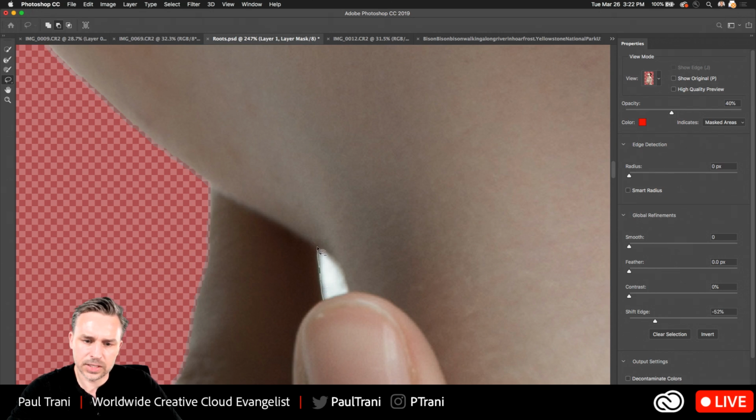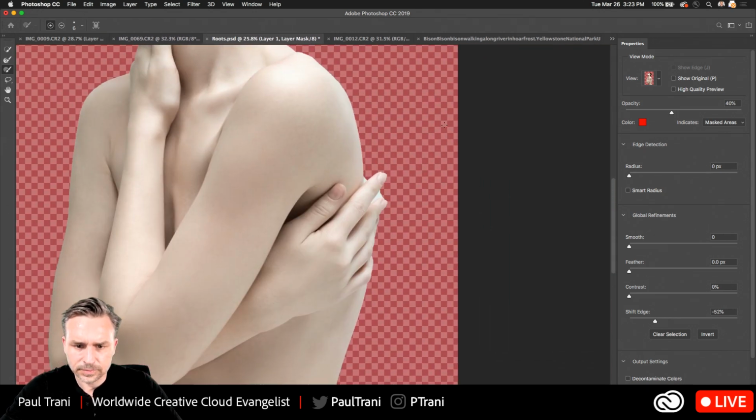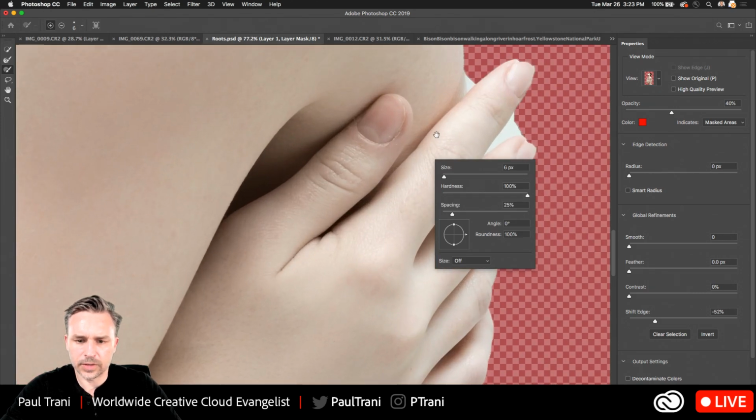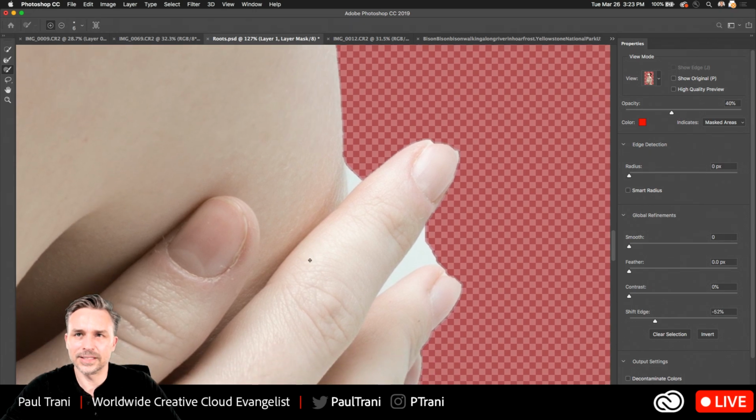Oops, I did not hold down the Alt key initially, because technically I'm removing from this little area. Zoop. Brush, resize. This is a really large photo, so that's why there's a slight delay with everything, but you get the idea. A little more cleanup over here. Yeah, right. All right.